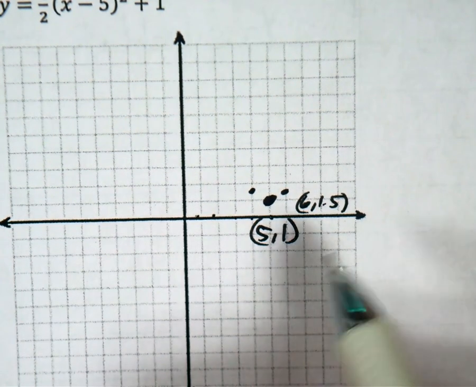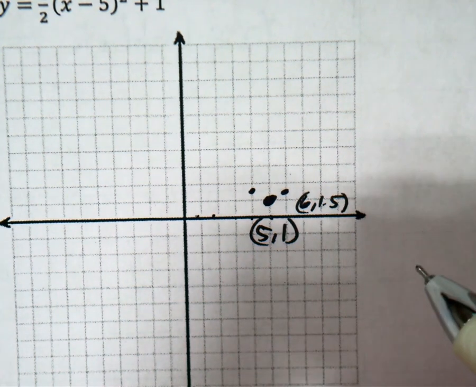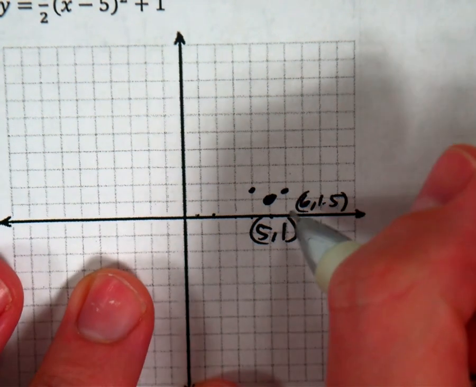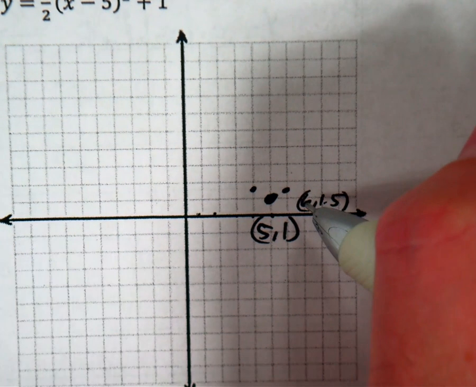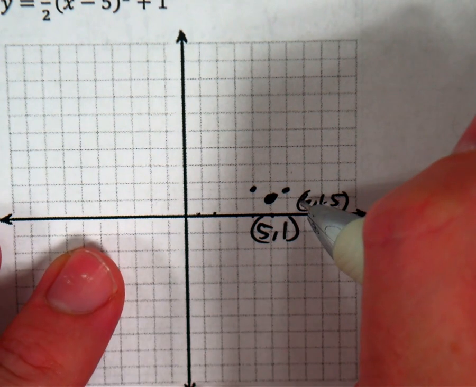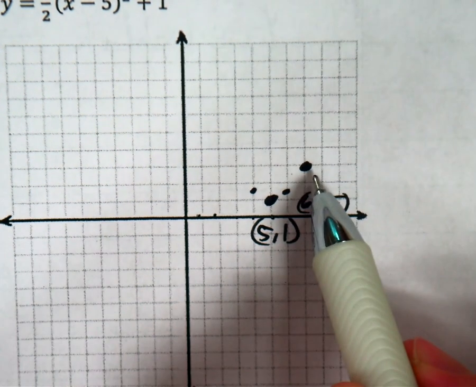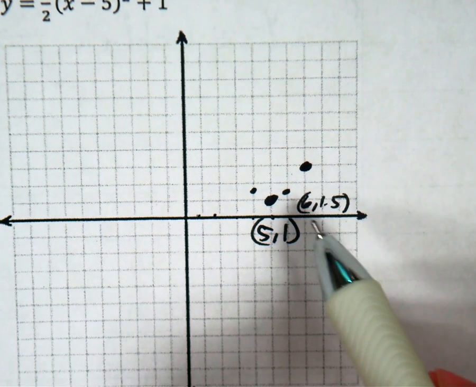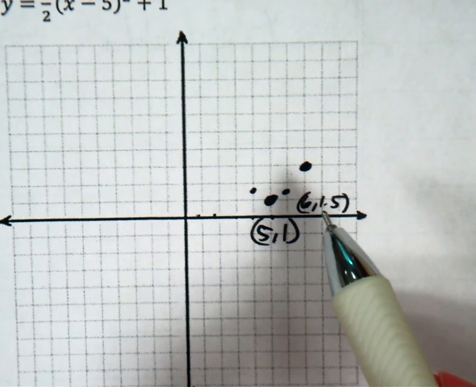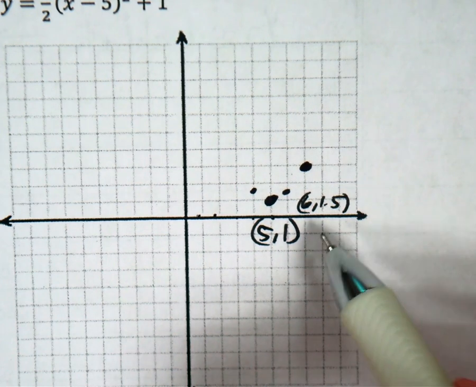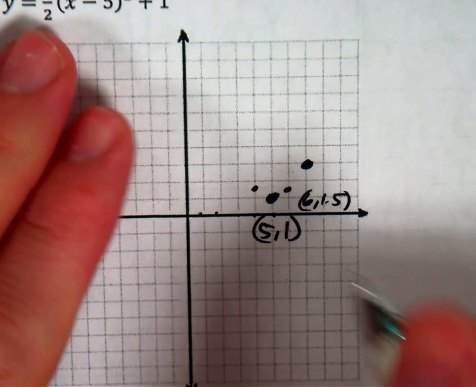If you don't want to label those points, you're going to need to find some perfect points, some nice points. So if I go over 2, 2 squared is 4, but it's times a half, so cut it in half. Over 2 up 4 becomes over 2 up 2. Those are nice perfect points, so I can let it go without labeling. If you don't mind labeling it, you've got your 2 points and you're ready to flip them over and graph away. If you don't like writing those labels on there, you're going to have to use your brain a little bit and try to come up with another nice one.